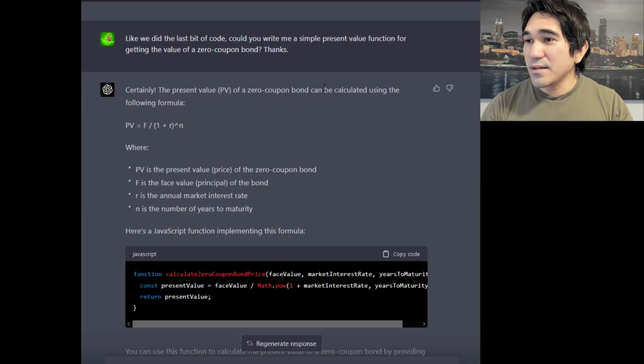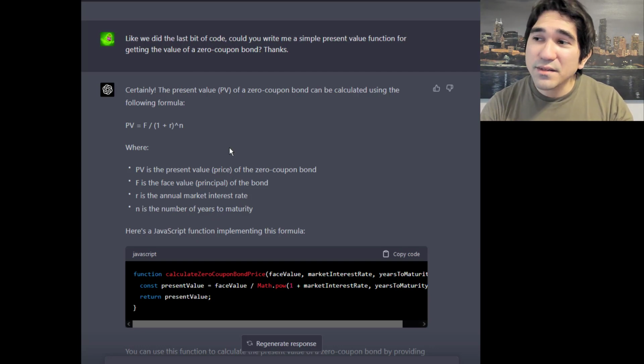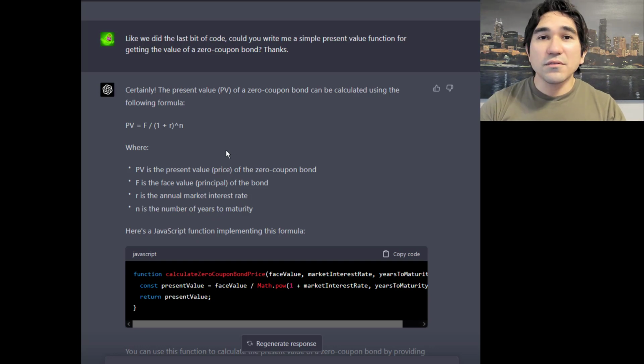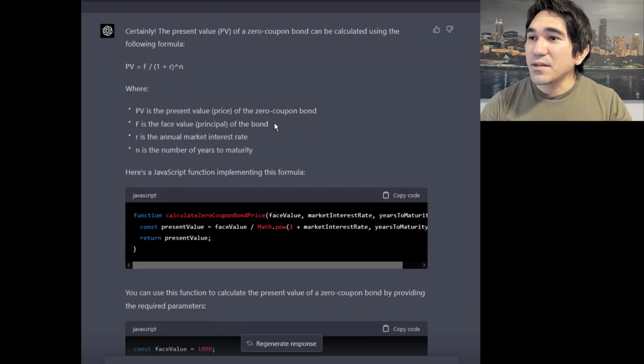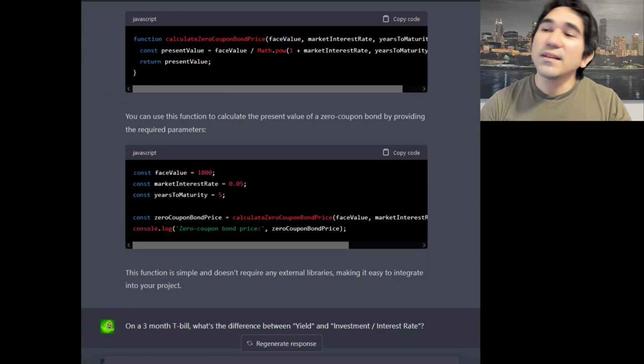Now, I also asked it to give me a modification of this simplified function that, instead of taking a coupon payment, would do the valuation for a zero coupon bond. So if you have a treasury bill that's going to expire in 6 months or less, you don't really have a coupon payment with that, because the coupon payment is going to be the last payment, which is the face value of the bond. So this formula is going to be a little bit simpler, and it was able to understand what I was talking about using the context from the last question, and it wrote up another function giving me the example.